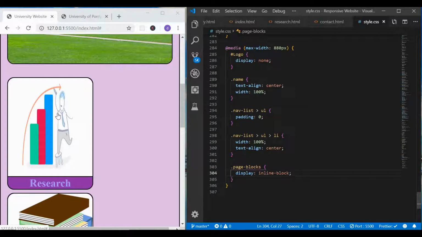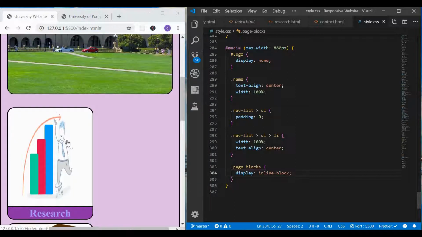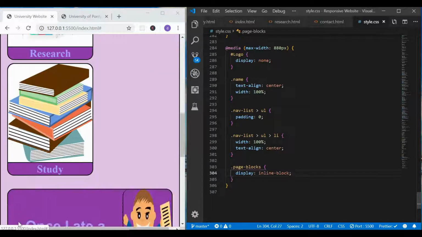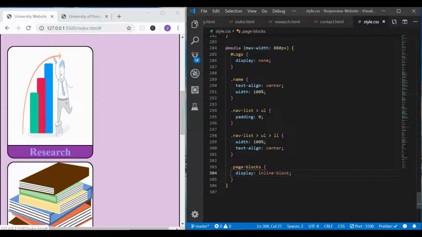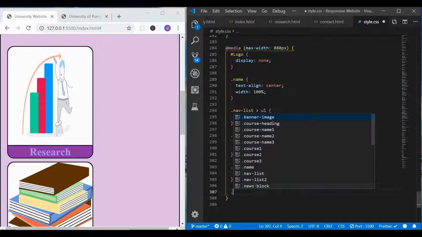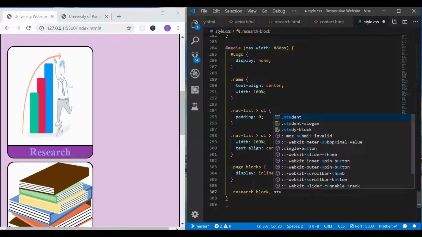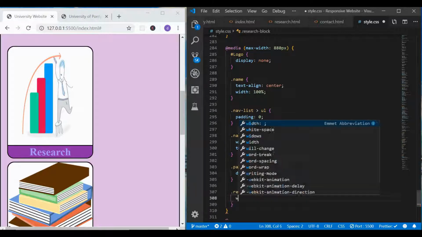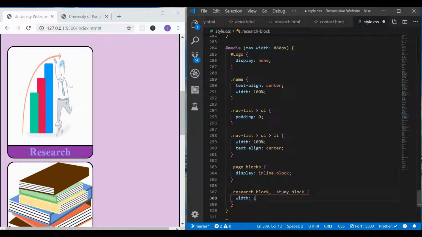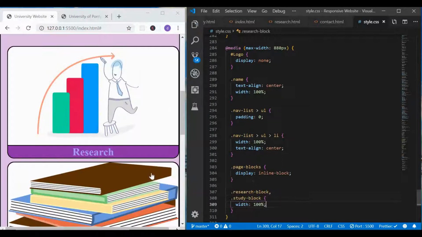So now that's good. We just want this research and study blocks to take a width of 100%. So for that we will write dot research block comma dot study block width 100%. Let's save it and see.